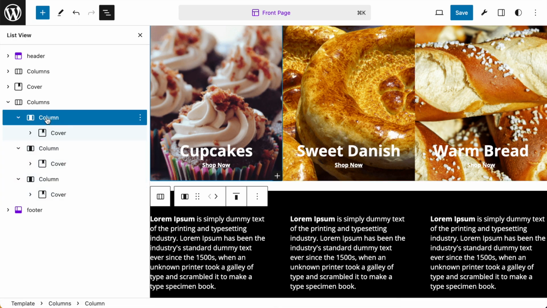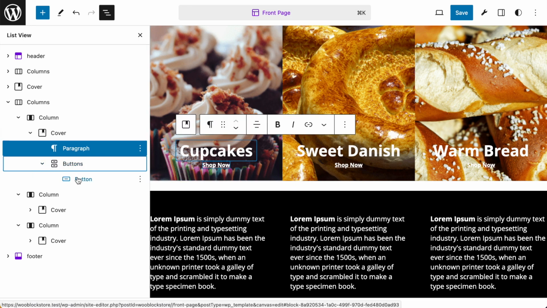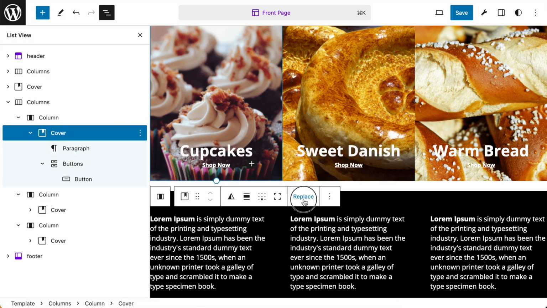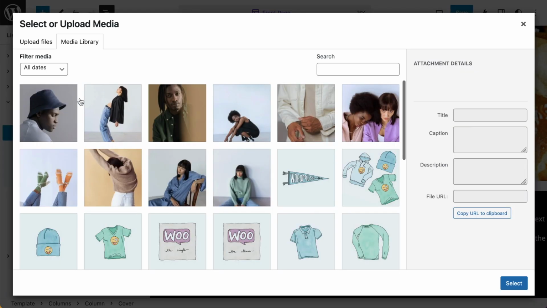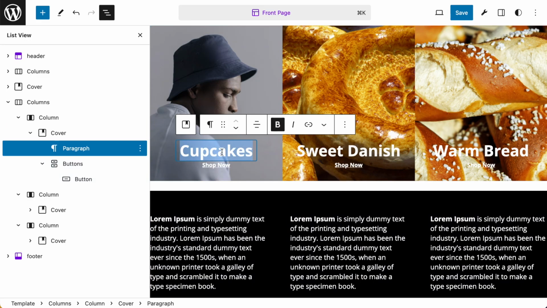And in our first column, we've got a cover, which is an image cover. We've got some text at the bottom and a button. Now this could link to a category, so you can have featured categories along here. This actually goes to the shop, which is fine. I'm going to leave it like that. Obviously I want to change my image to something more relevant to my shop, so I'm going to do that, and I'll maybe call that hats.